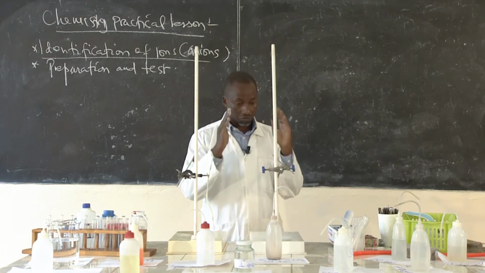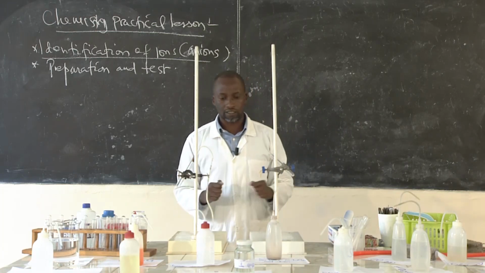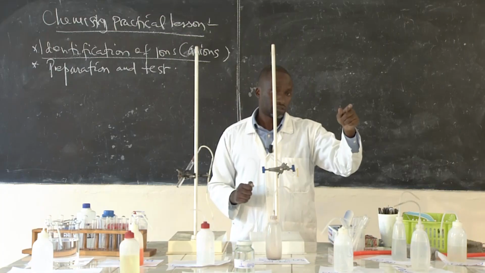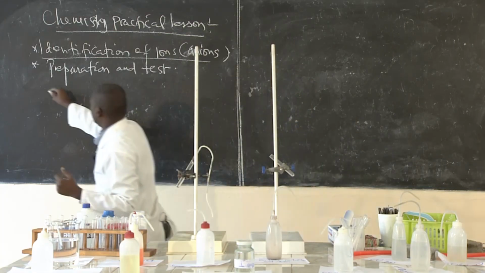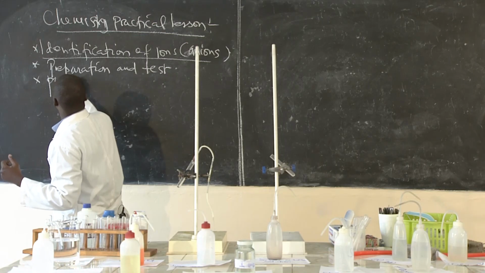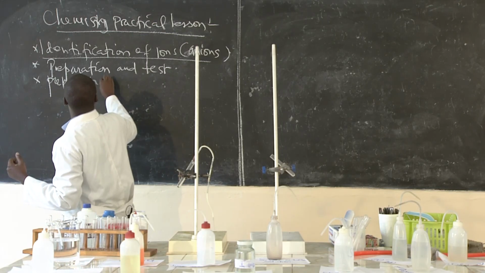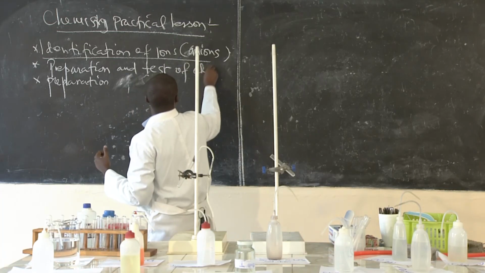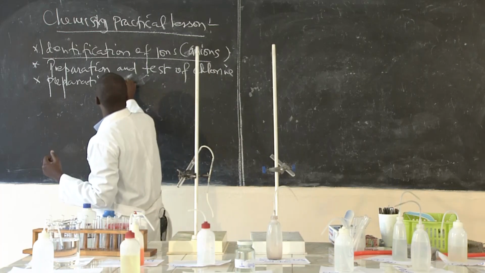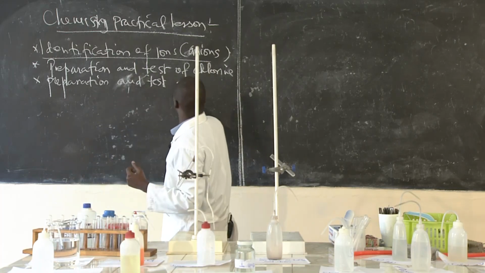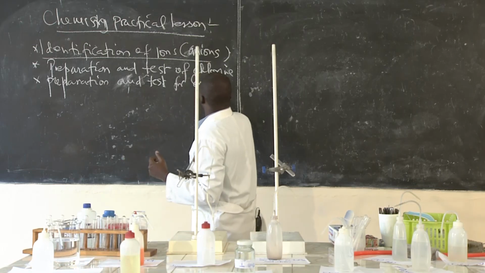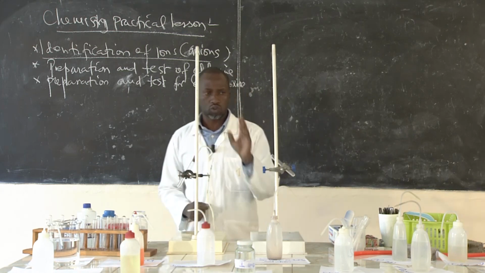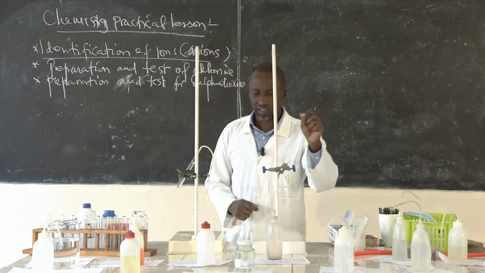And then today, we are going to look at one of the methods for preparing chlorine, and then we test it. So we look at the preparation and test of chlorine. Then we have the preparation and test for sulfur dioxide. So those are the gases that we are going to test.